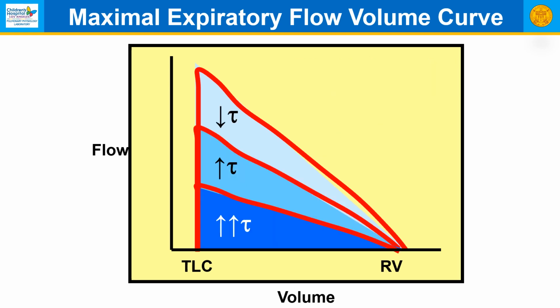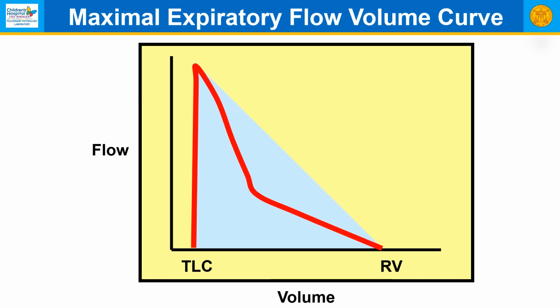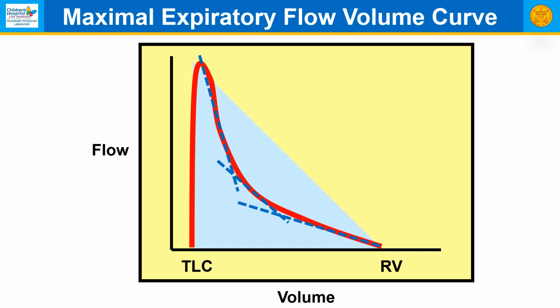And if we have different curves here, you can see that this would represent a much longer time constant. It takes longer to fill the lungs than this curve. Similarly, we can have a curve with what looks like 2 parts, and the time constant here would be smaller than the time constant here. And similarly, we can go to 3 parts, and the same sort of thing. The time constant here is much longer than the time constant up here. But the 1 over the time constant is what defines the slope of the effort-independent portion of the maximal expiratory flow volume curve.